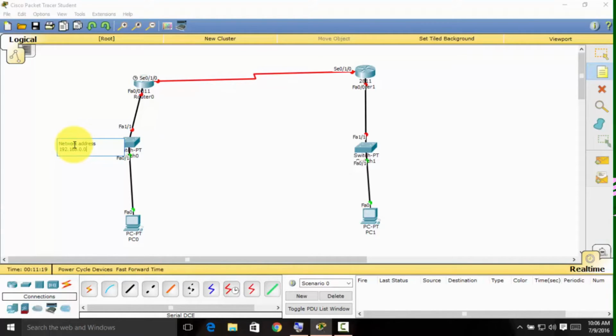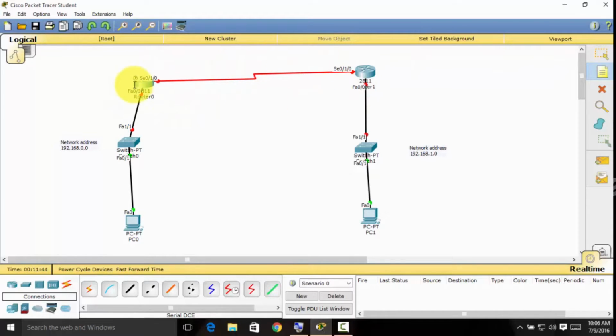So the network address must end with 0.0. And then the network address for this one, just type network address 192.168.1.0.